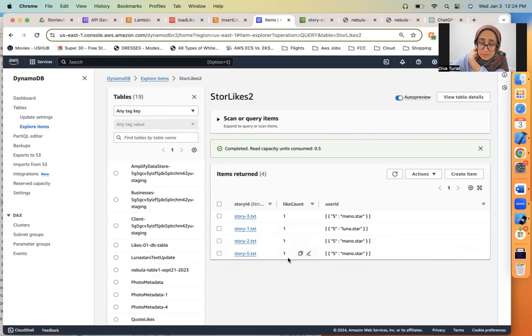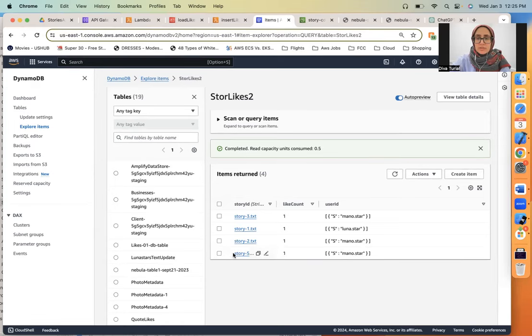These likes are not being incremented, which they should. In my actual app, it does work that way, but there might be certain things because it's actually not linked to my front-end code and everything. So you did see I copied and pasted the exact same Lambda function code into my test Lambda functions. So if it's not working, there might be an issue. I'll figure it out and let you know. One reason that I think is because the entire setup is not integrated. It might be because I did certain things in the front-end code that actually incremented. Since I'm not integrating the front-end, it's just me testing it. So that's why it doesn't increment.